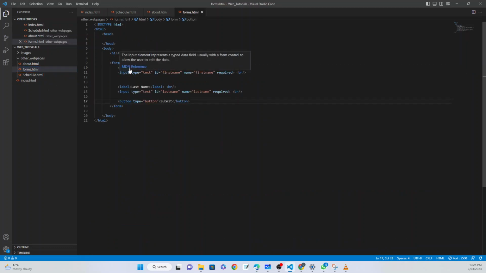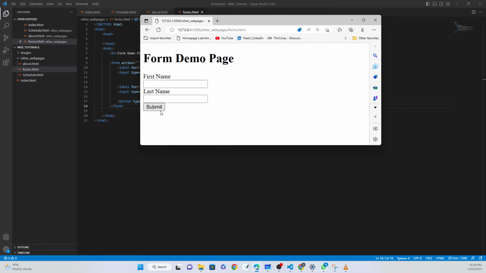If I go to the forms, the important thing which I forgot was that there is a must parameter for how I connect which label is connected to which input, and for that I need to provide the ID of the input in our label. That way I know this input is related to this label. So if I do that, and that's done, and now if I come here and press submit, for some reason it's not giving me the error.